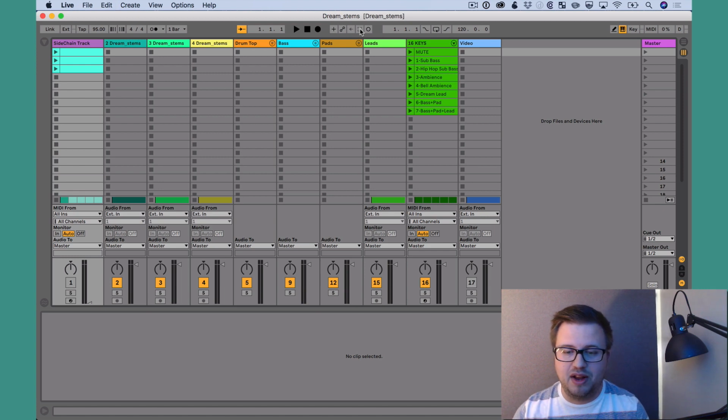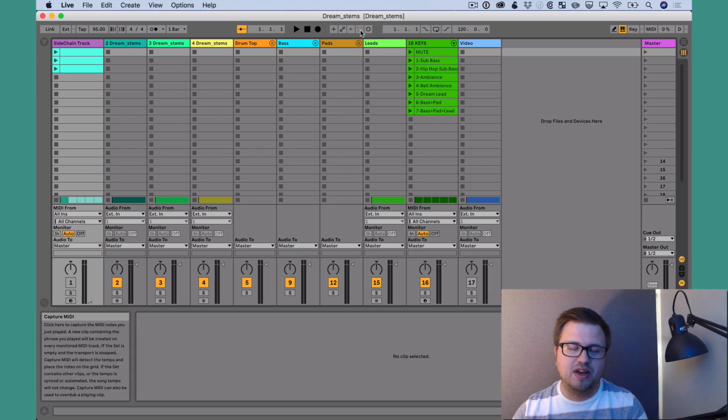So for instance, right now I'm on this button. Again, I cannot remember what this is. Brand new to Live 10. What the heck is it? The easiest way for me to figure out is to hover my mouse over a button and press Shift question mark. Pressing Shift question mark opens up Info View down in the bottom left-hand corner of the screen, and you see what the button is.